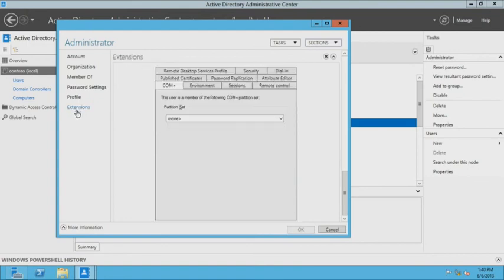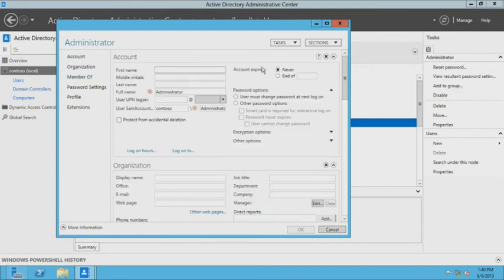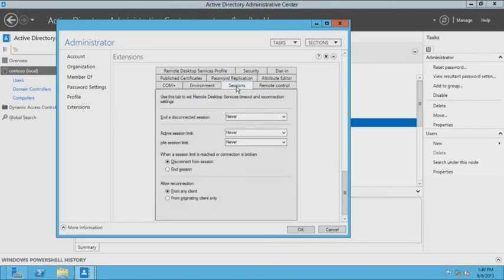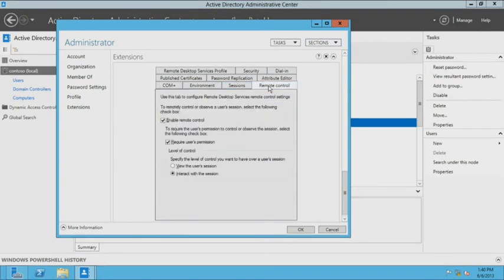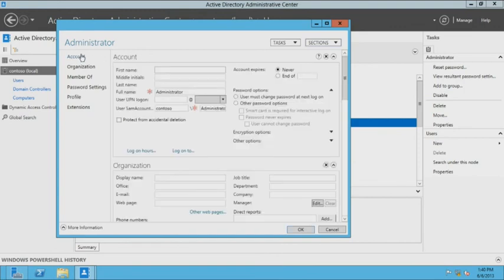And then down here at the bottom under Extensions, these are the tabs that were available in Active Directory Users and Computers that haven't yet been put into this new forms-based interface. So these are the remaining tabs: session information, remote control information. So the same options available. We've just changed how it's presented, made it a little bit easier, a little bit more consolidated. There's a lot more on this one screen than having to go through those first four or five tabs to get to all of this information at first.